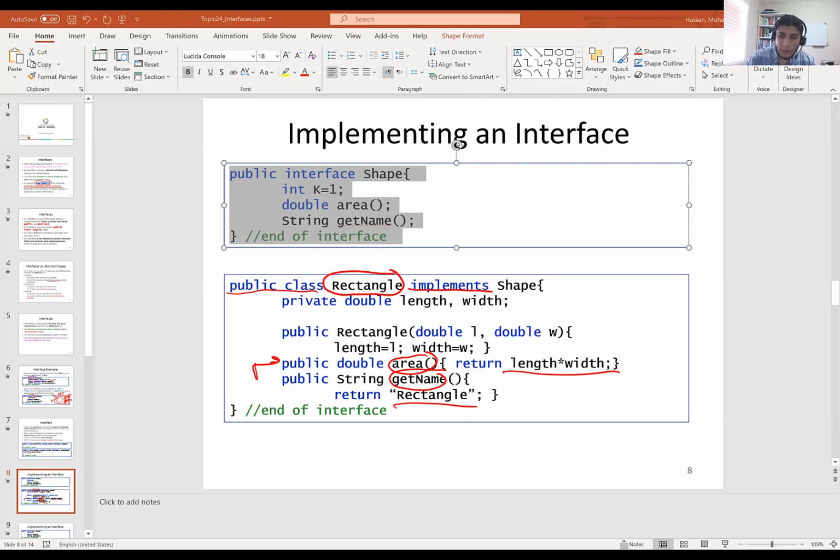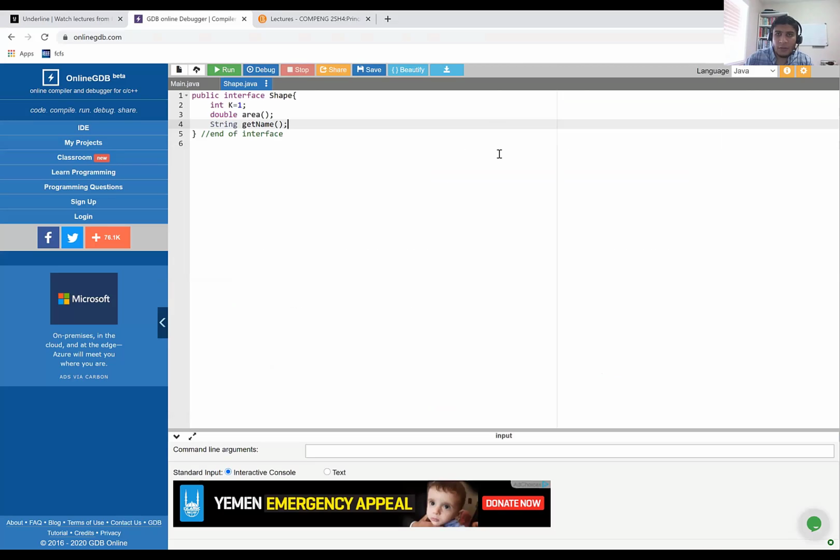In the meantime, I'll be opening online GDB and see what you guys think. So let me see in the chat. Write an implementation or make the method abstract. Exactly, Yolanda. And then if I make the method abstract, I will get another error. What would be the error? So let me share with you the online GDB one. That's the rectangle one.